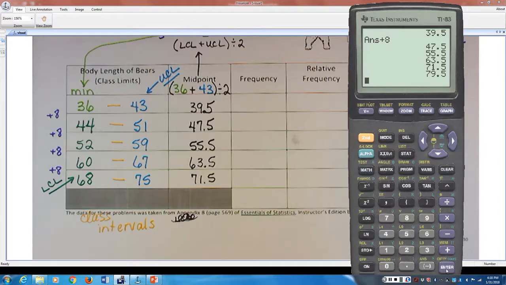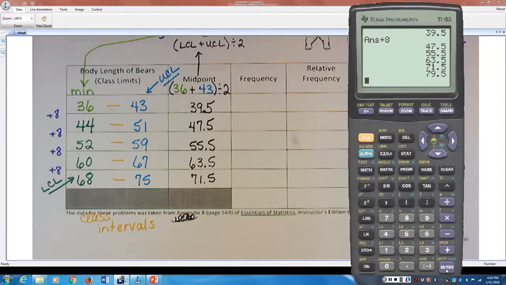Okay? You keep doing 6 on your calculator, and it's only 5. Yeah, but all I'm doing is adding 8, and then I can copy down and stop copying when I've got all that I need. I don't need the extra one. I just keep hitting it until I get what I know I need. Okay?